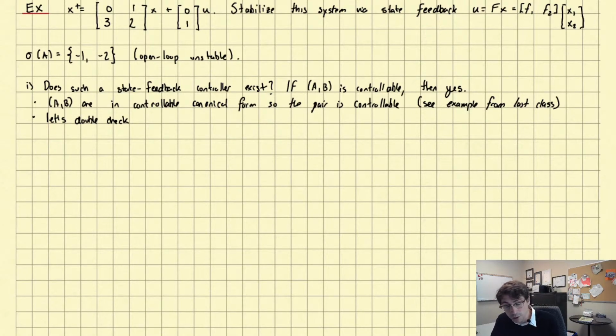Okay, so I could use the PBH test, which we talked about above, or I could check the rank of the controllability matrix. I will check the rank of the controllability matrix in this case. Both are equally valid tests. So WC stops after the first AB term shows up because n is equal to 2 in this case. There are two state variables, sorry. B is 0, 1. And then A times B, well, let's do it. First row of A times B gives me a 1 up here. The second row of A times B gives me a 2 down here.